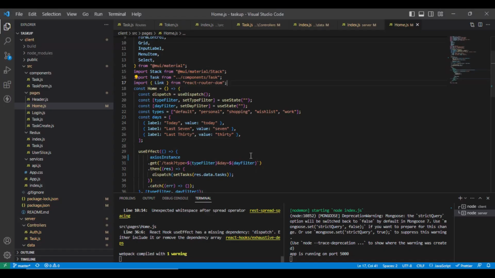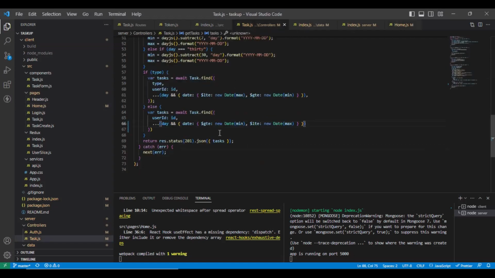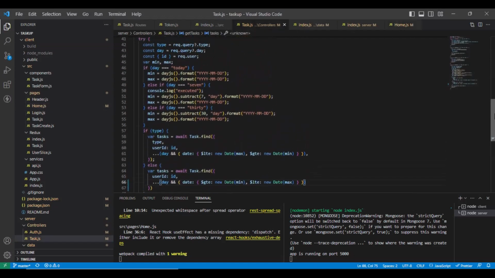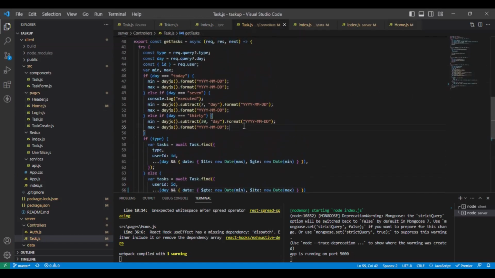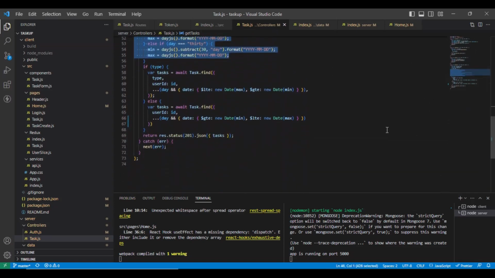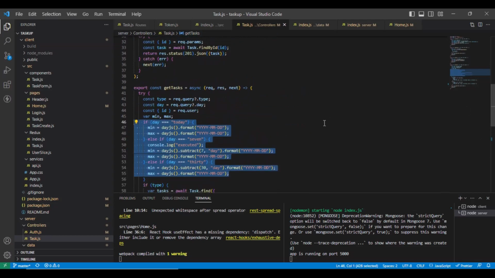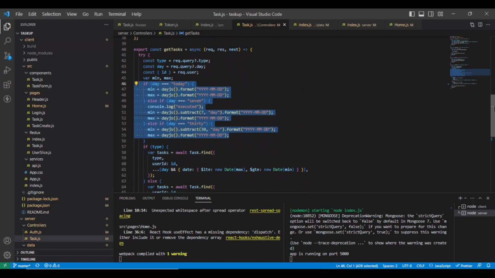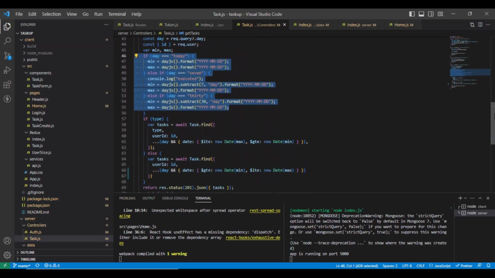So if I come to my code here, currently this is applying some date filters, etc. But what I first want to do is find the total number of records.